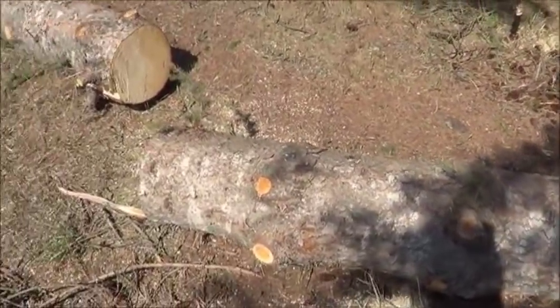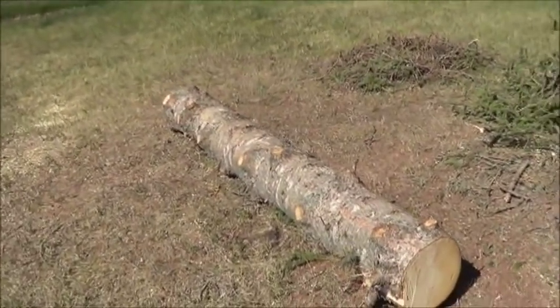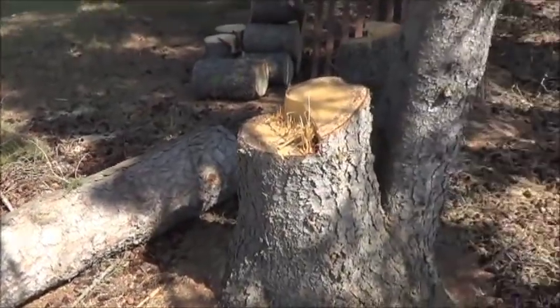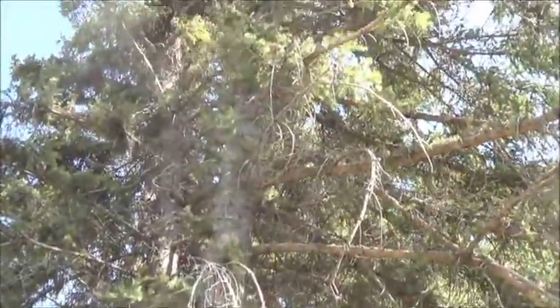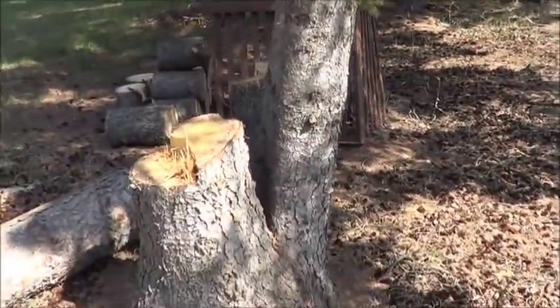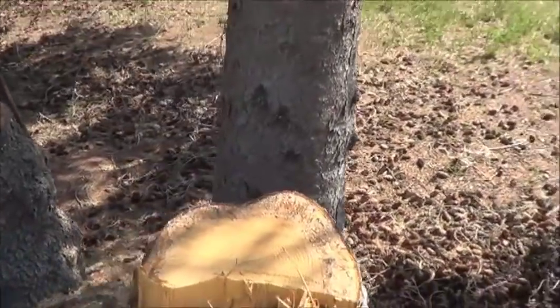I've got two very large chunks of log here. I haven't bucked these up any smaller because I'm thinking about using them for a garden idea. That doesn't relate to this particular video though. What does is that this tree here needs to come down because it's interfering with my garden light. So today we'll take care of that and chat a little bit more about what I think of this saw.